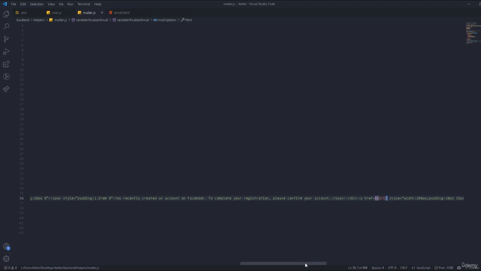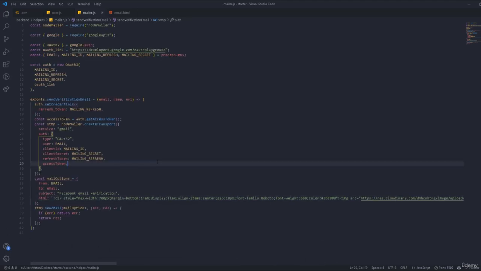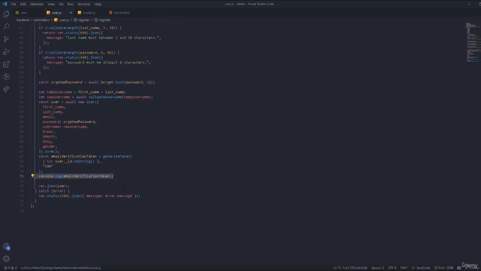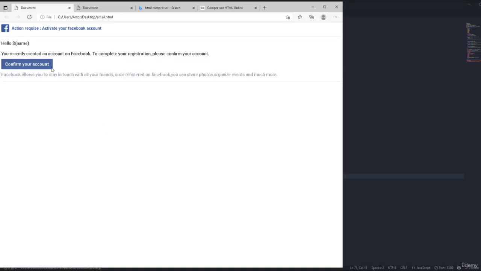So we created everything we need to send the email. Now we're gonna go back to the user, but before that, notice right here we pass the email, the name, and the URL. So let's remove this console log right here, and we're gonna define the URL. The URL is simply this, as I've said before. When we click right here, we're gonna go to the URL that we pass, and the URL is gonna be the front end first of all.